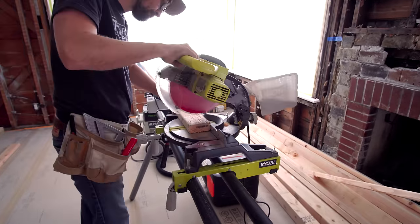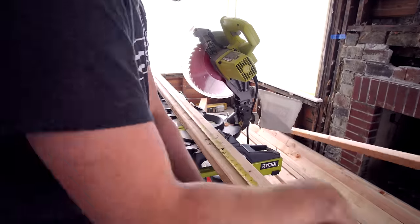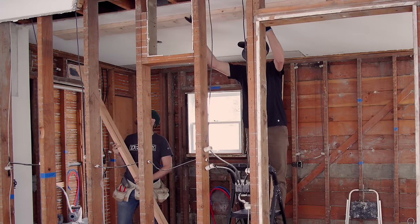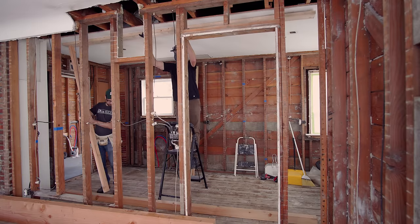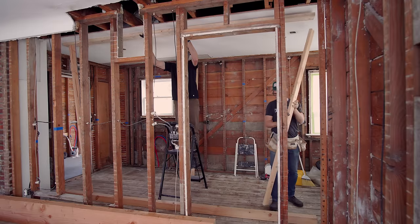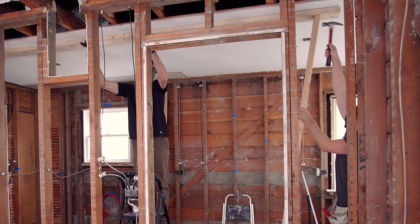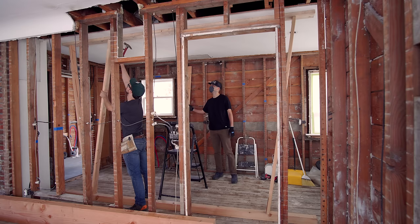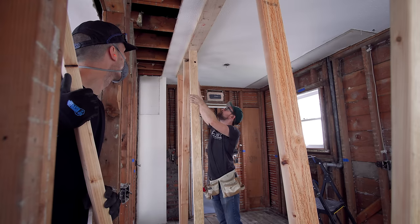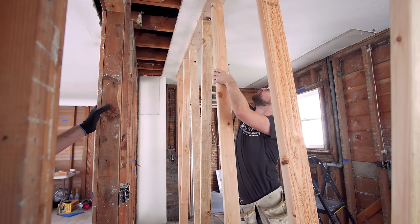Big thank you to my buddy Luis, who has been working on this project from the beginning. He's been working at Almfab, helping out with the website and a whole bunch of other things behind the scenes for the last six months. He's got a whole bunch of remodel experience — I don't think he's ever removed a load-bearing wall before, so I'm taking the lead on this. But it's literally the only reason I've been able to do as much as I have in the last few weeks.